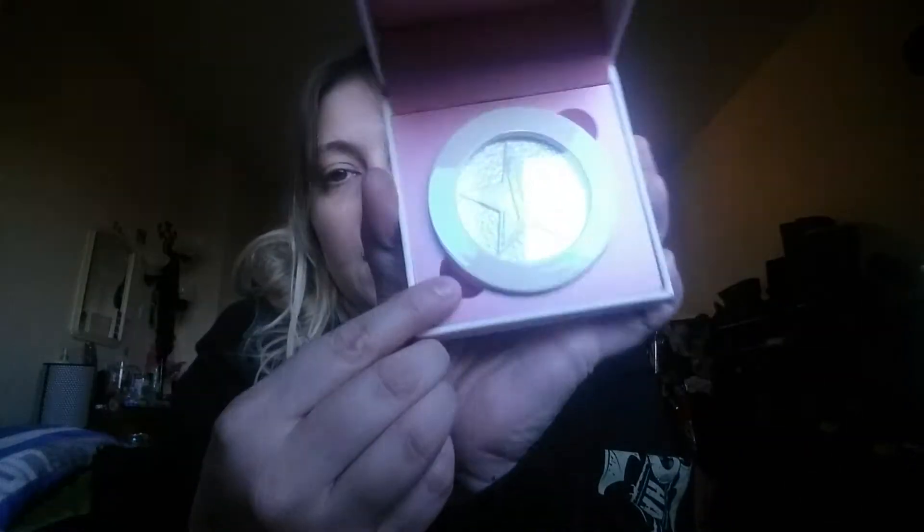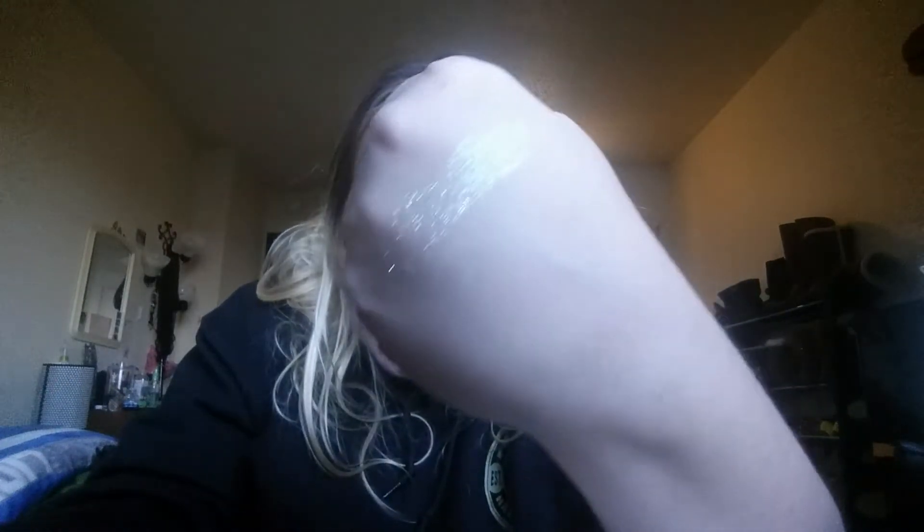The first item is the Extreme Frost in Sour Ice. This is a $50 product. It has the little logo boxed on top. I'll pull it out and swatch it for you guys — I like the box, it's pretty. It's got a green shift to it. I'm not a huge fan of micro glitters but this product is amazing. You can see the green shining through.